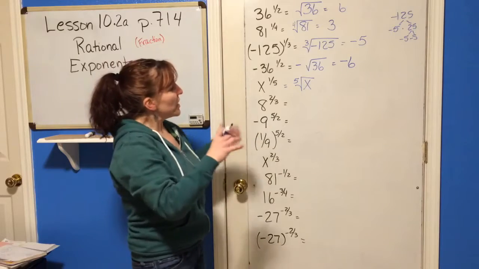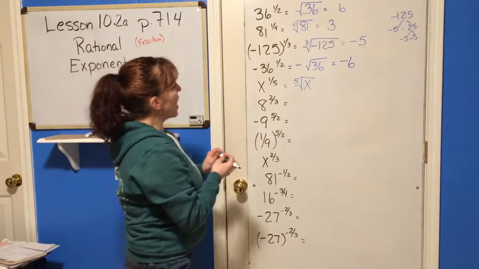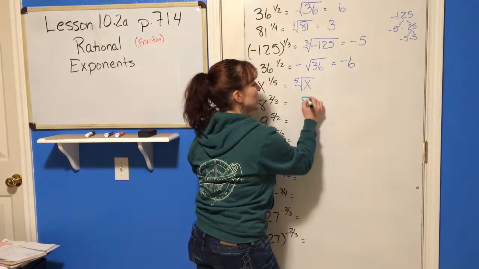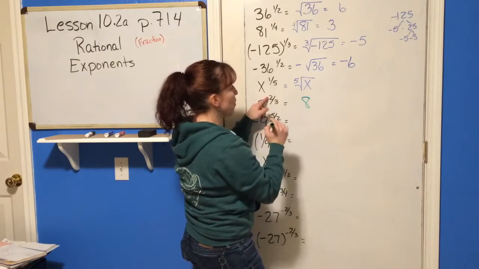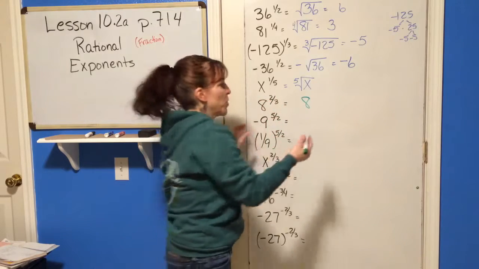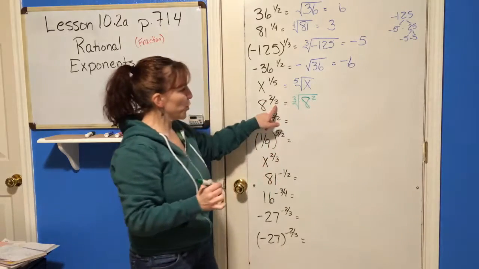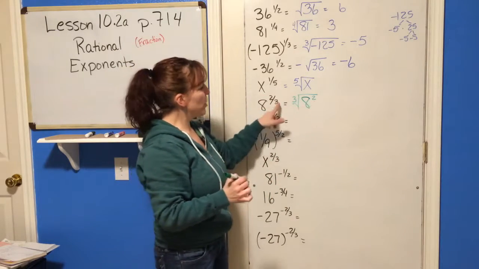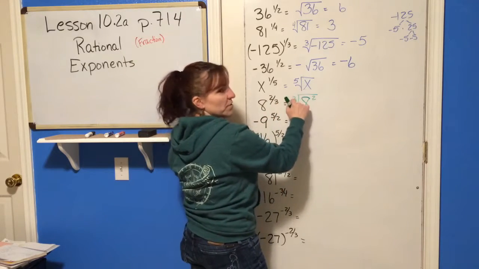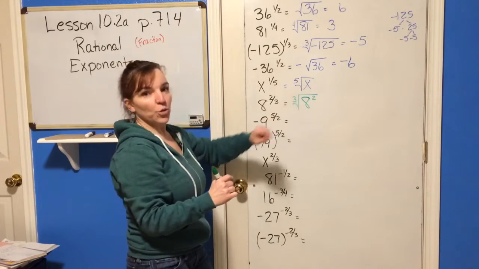All right. A little bit more. Of course, we always add just a little bit more each time. 8 to the 2/3 power is going to be 8. And remember, the numerator becomes your power, becomes your exponent. So that's squared and taken the third root. So your numerator becomes your power, your denominator becomes your root. It's kind of like a circle, 8 to the 2/3. The denominator flips over and becomes your root.